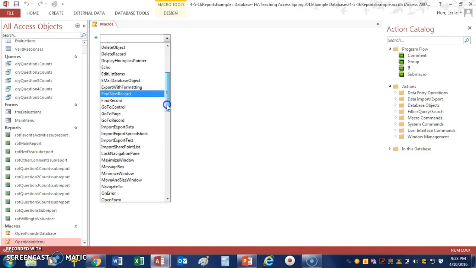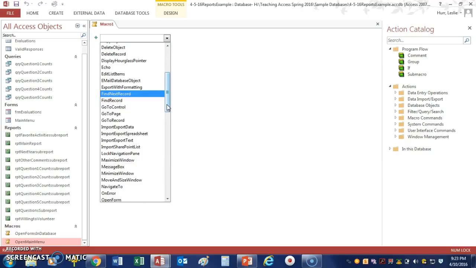that needs to happen in order for first a message to show up on the screen that will say that the main menu form is going to open.